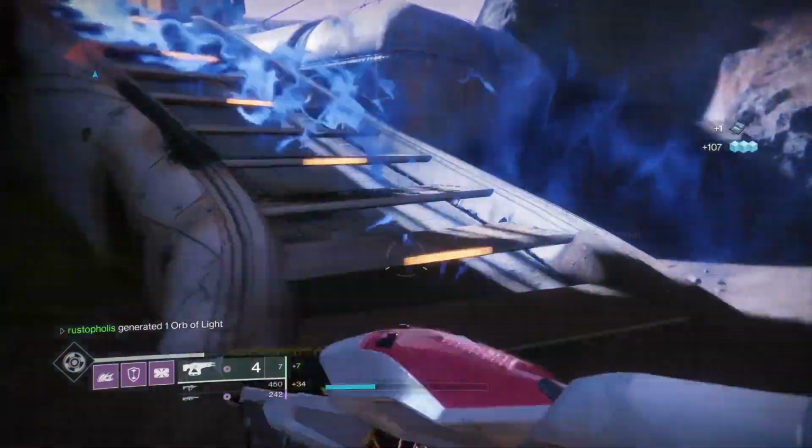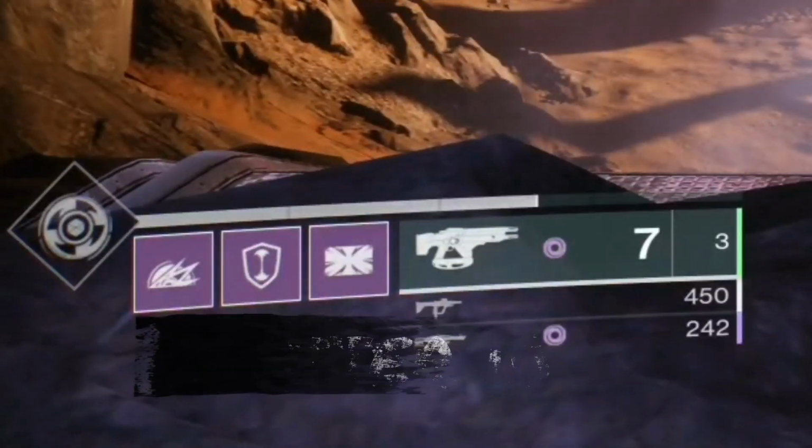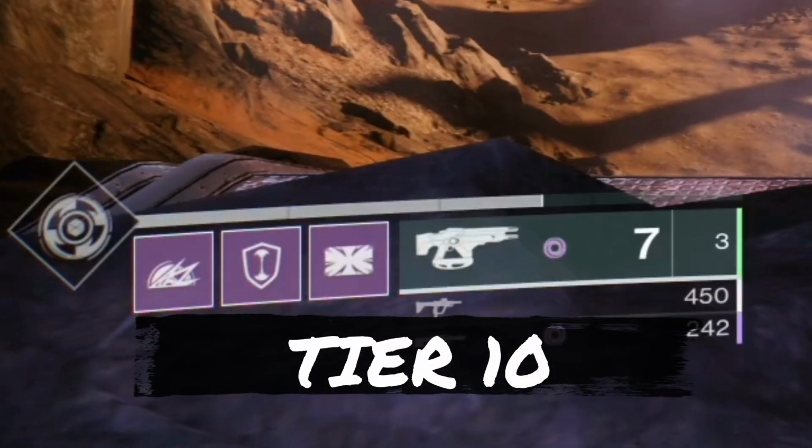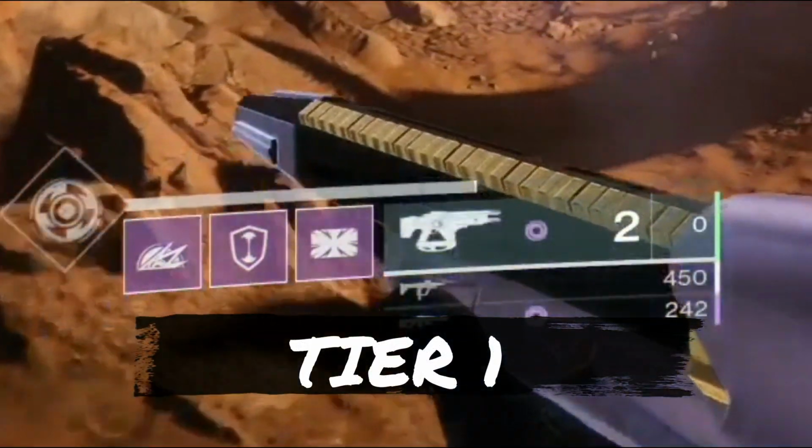And at the very end, this is where my super meter is going to be. It's going to be right at the elemental part of the Telesto. And then here is the tier 1 where it's still in the middle. So you can see that huge bump that we got on tier 10 versus the tier 1.